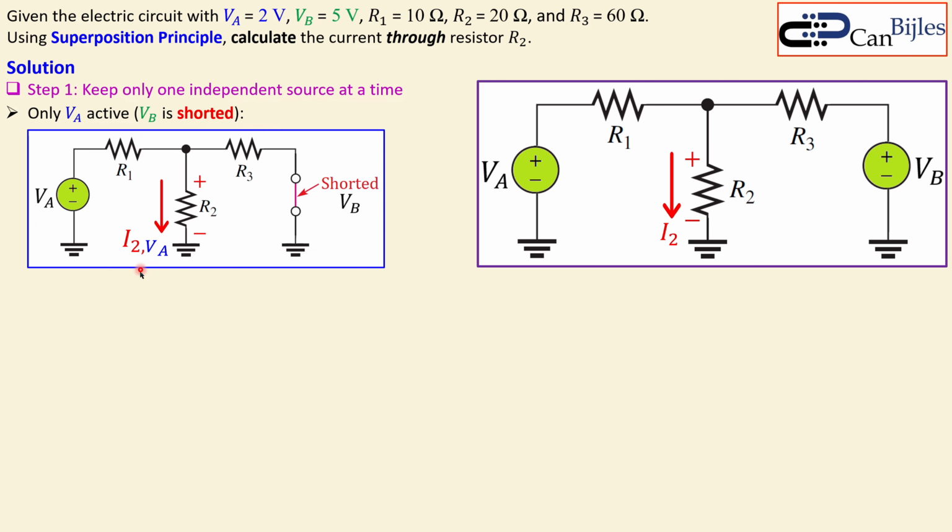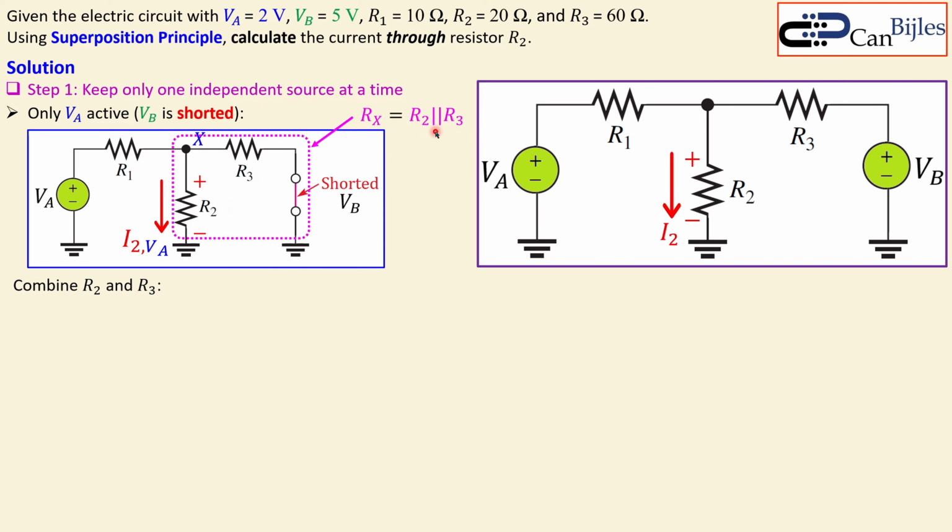Now, how can we do that? There are many other ways to do this. I have chosen to combine R2 and R3 and first make this node X. That will be helpful shortly. So I combine these two resistors, and it will be, of course, handy to work out later. Combining these two, R2 and R3, in this dashed pink region, gives me a parallel combination of R2 and R3.